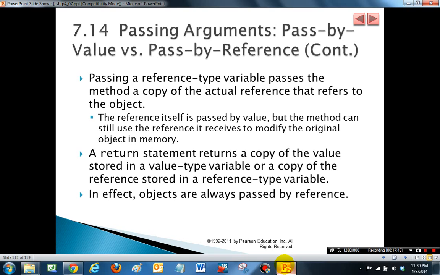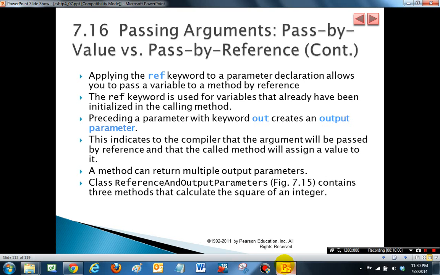And in effect, all objects are always passed by reference, because objects are reference type variables when they are assigned to a variable, and even though the reference itself is passed by value, it still references the original object. We can change the default behavior.